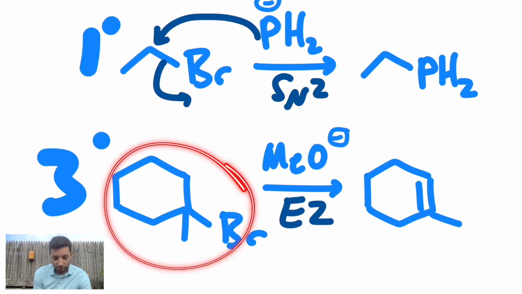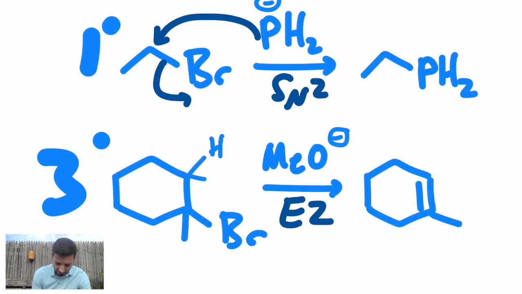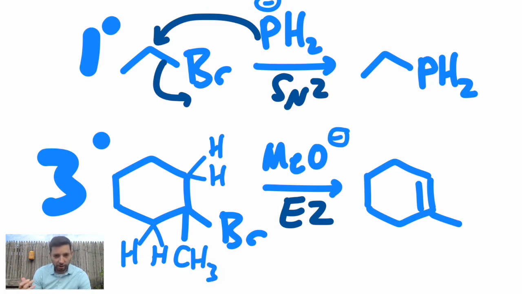As opposed to an E2 reaction, which is when I have a much more hindered, like a tertiary halide. I've got a strong base. Oxygen anion's a great base. It'll take away one of the beta hydrogens. There's several of them, aren't there? There's two right there. There's two others right there. There's actually three more down there on the methyl. Those are all beta H's, and enough of them have the ability to be anti to the leaving group, so I have a possibility of an alkene anywhere.